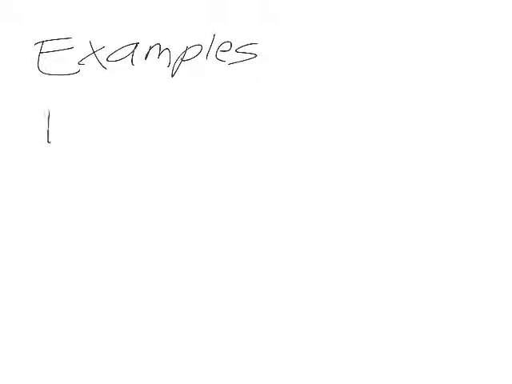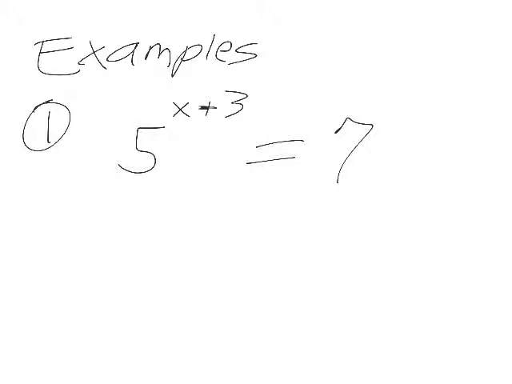So let's just take a look at a couple of examples. In this first one, let's say that we've got something like 5 raised to the x plus 3 is equal to 7. Just something real simple and easy for our first one. We already have the exponential expression isolated. That's this part right here.